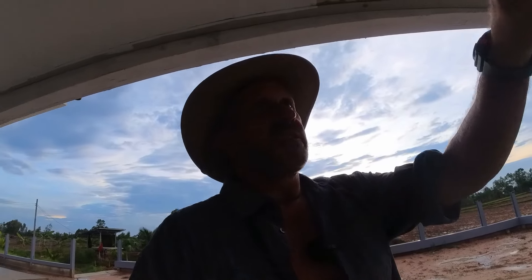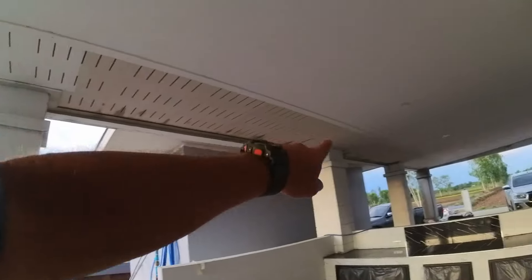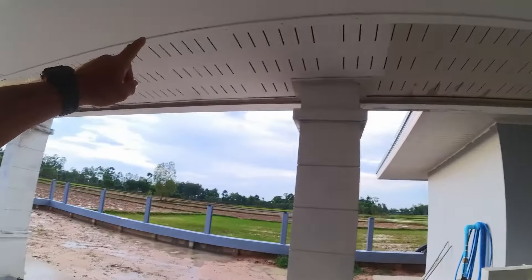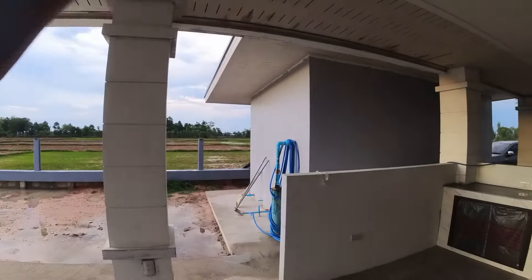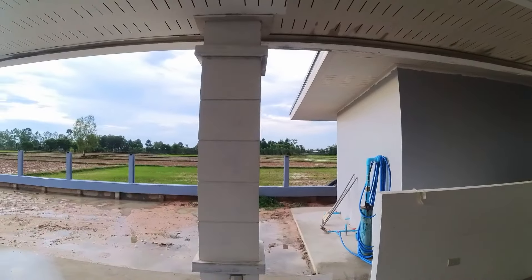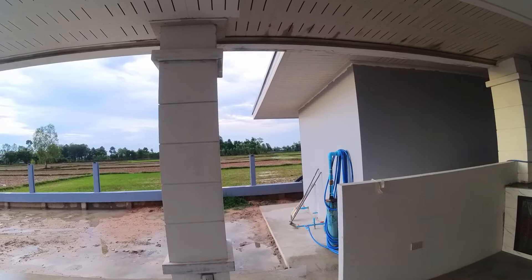We got here and it stopped raining, but we saw some wet spots on the ceiling. About an hour ago it started raining — not heavy at all, just a good steady little rain. Water was coming out everywhere, so I'm sure the problem is not the drains. The problem is the roof is not sealed to the exterior facade. Duke was up there and looked at it, and I think he's aware of that — so that's going to be the plan to fix it.